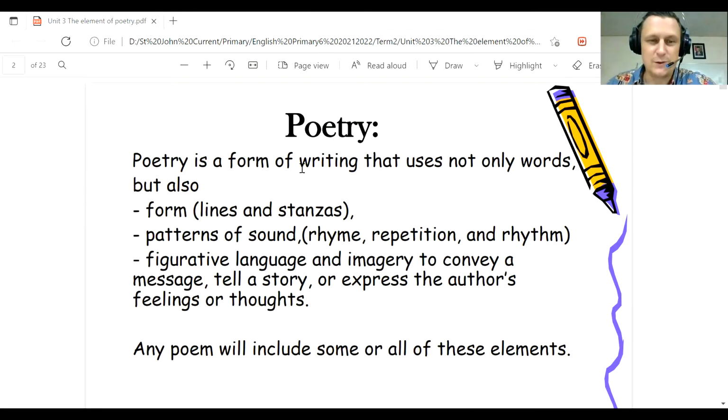So we also make use of sounds like assonance, rhyme, repetition, even rhythm. Remember the syllable song and the syllable clapping hands exercise? Count the syllables. Well, poems use that device also. Okay, figurative language. Figurative language just means language that you should not take literally. Like Mr. Marcel is a giant. I'm not really a giant because giants are fiction. They're not real. But people can call me a giant if they think I'm very tall.